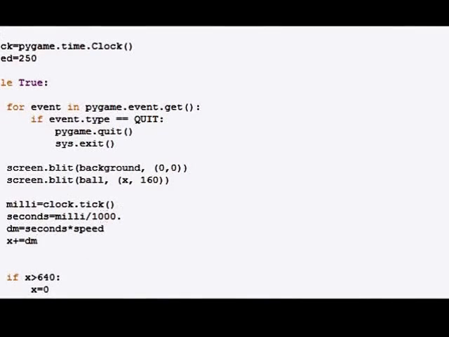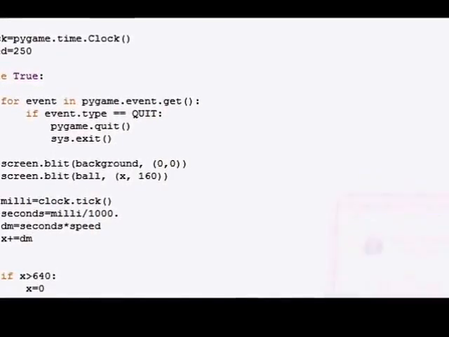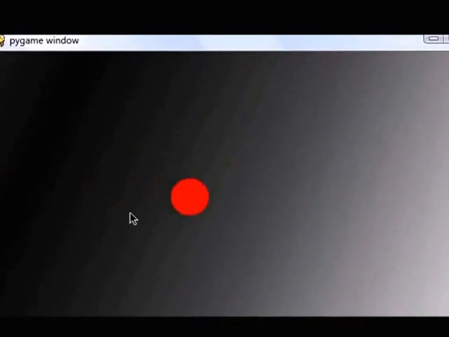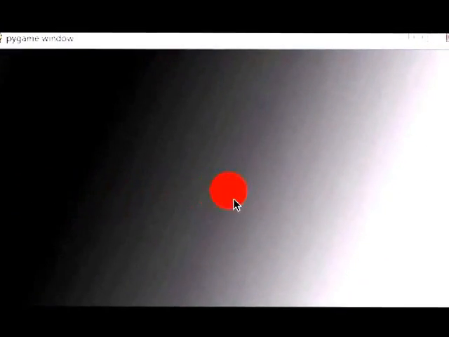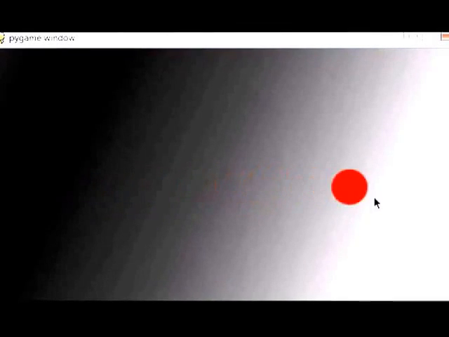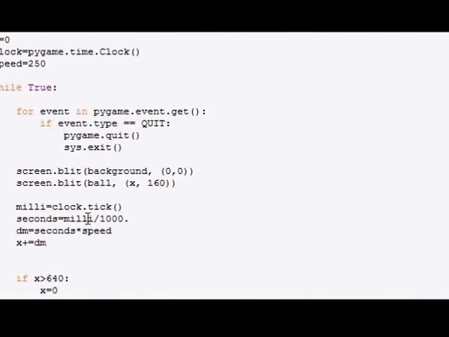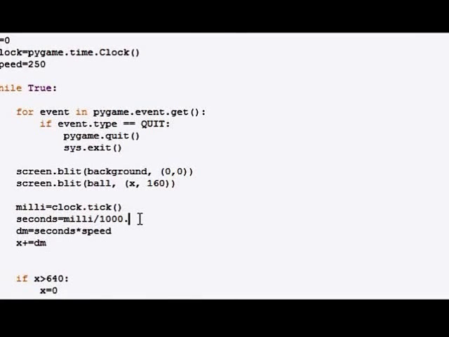So let me make sure I got everything right. Looks like it's all good. I can go ahead and run this. Run module, save it, okay. And now you see we can control the speed of our ball by changing that one speed variable. So now, instead of having this ball's speed based on how fast your computer can process it, it's the same on every single computer no matter what. So that is how you can work with speed, and when you include that in your variable, speed pretty much evens out all computers and sets them all at an even level. And again, this is what you want to go for in the effect you want to achieve most of the time.